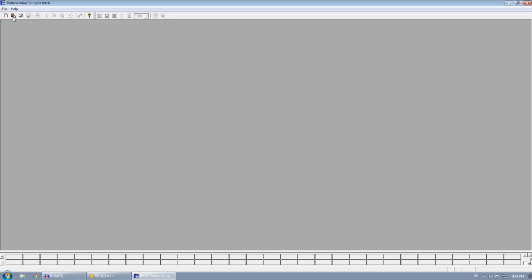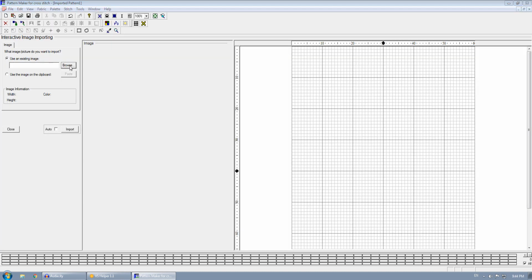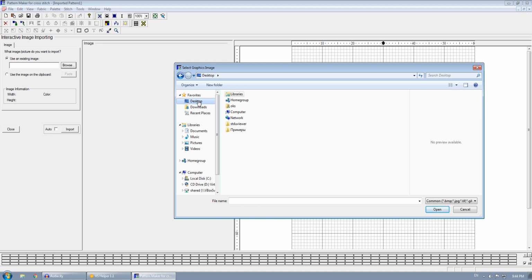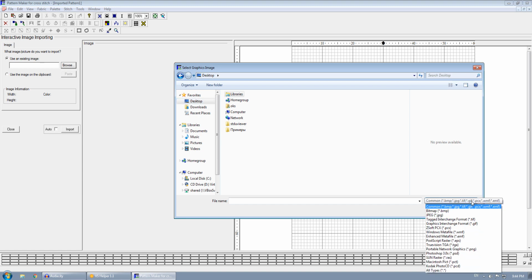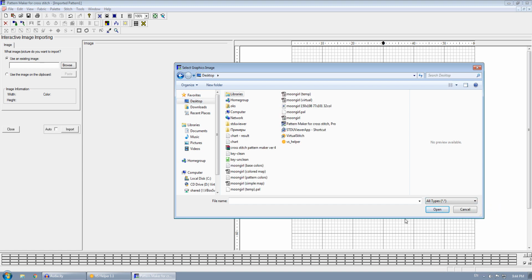Click this red button, then browse to the desktop and enable from the bottom right all types. From the list we see, we have to choose Moon Girl Temp. Open.